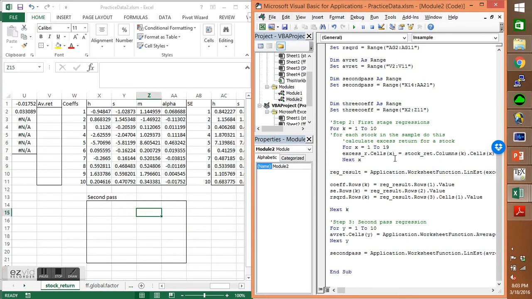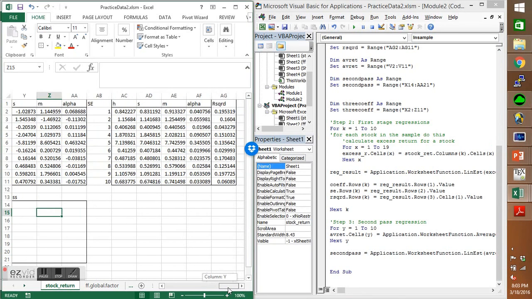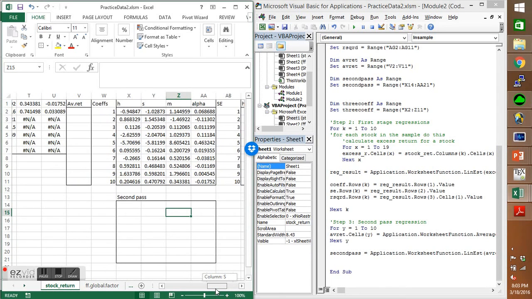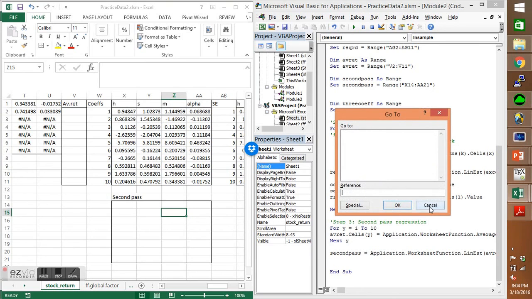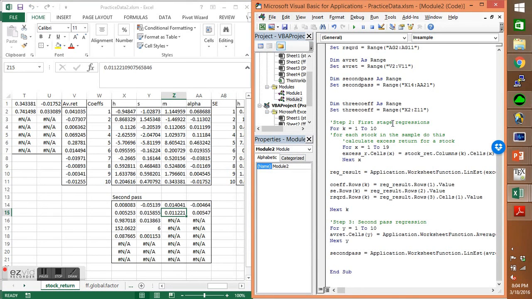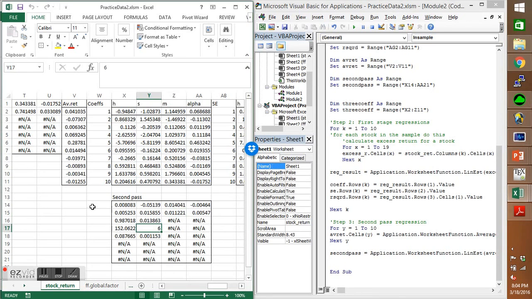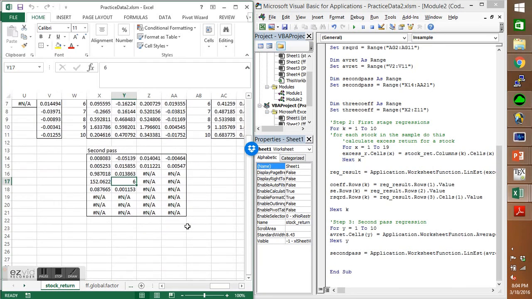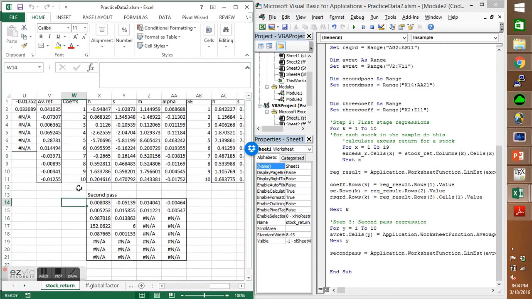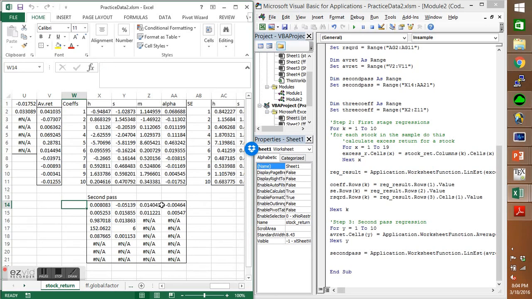And to be honest, after you run the first pass and get the result, it's probably easier to use the regression toolbox rather than typing this and running the whole code again. But since we're practicing here, let's see how that works. You see now I have 10 stocks, so this runs quite quickly. The first line will be the coefficients and the standard errors will be in the second line. This will be the R-squared.